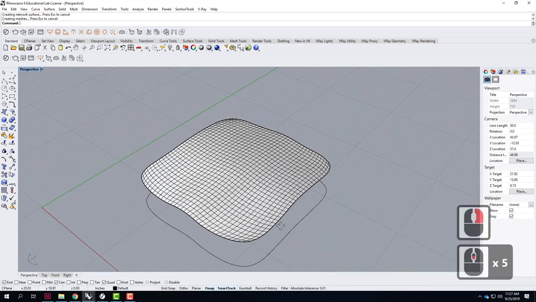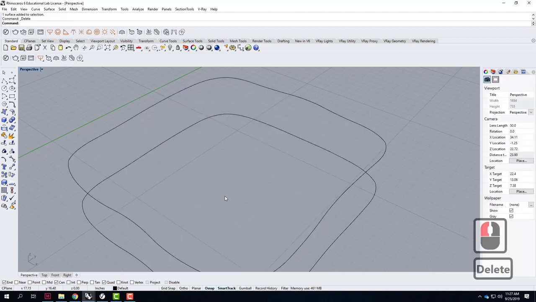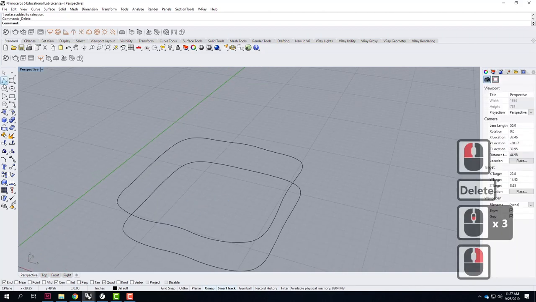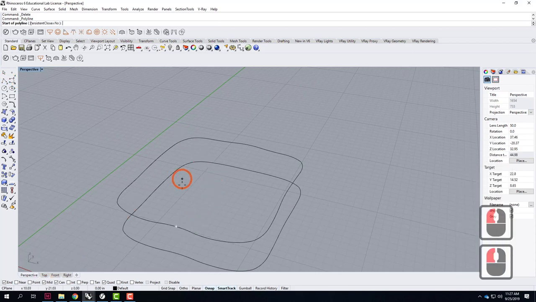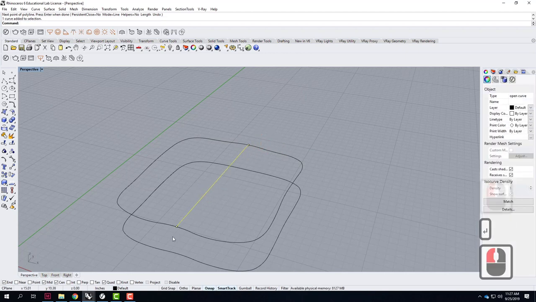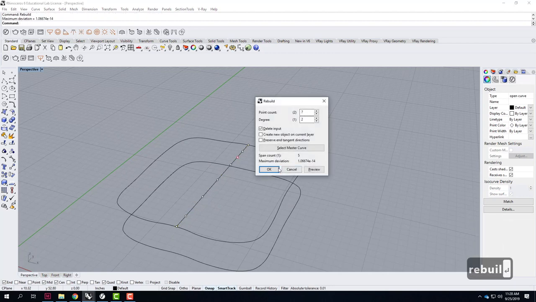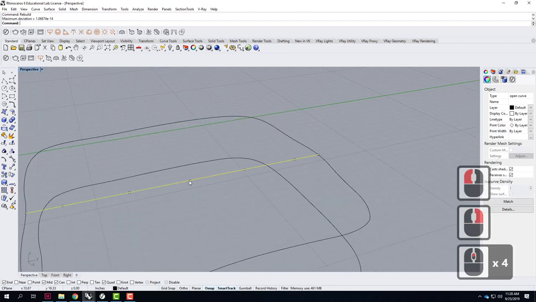You guys see that? This really doesn't have quite enough manipulation for my liking, so I can add a bit more to it. So I'm going to delete that for a second. Let me start by creating another line. This time I'll use my midpoint snap. I'll snap to the middle of this line, and I'll snap to the middle of that line. So I have this going across the center there. I can now rebuild it. I'll do the 7 and the 2 again. There's my control points. And now I can start to manipulate this as well.